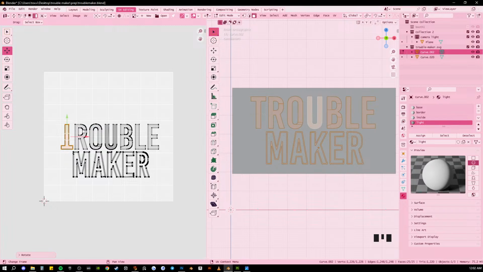I'm going to leave the R the way it is, because that means the light's going to come from the top to the bottom. And we're just going to rinse and repeat. RX 180, every other letter. RX 180, RX 180.